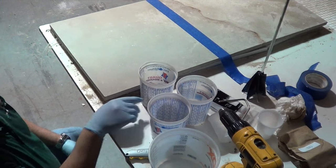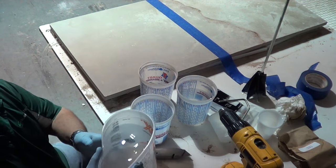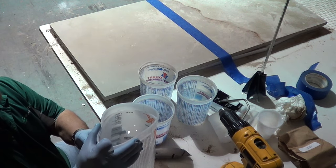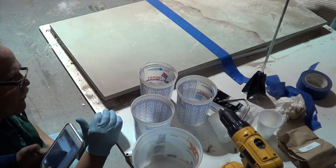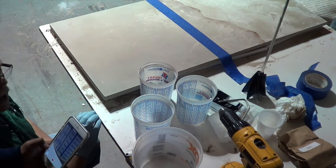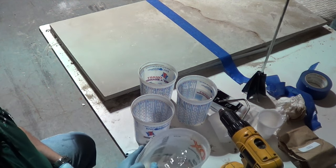Yep, that'll work. So what I'm going to do is almost add 8 ounces. That'll probably go a little bit less. And by the way, there's an induction period when these two chemicals are coming together. Usually you want to wait 5 to 7 minutes before you add the water to it, let those two chemicals come together. We're going to dispense with that and just move forward here.